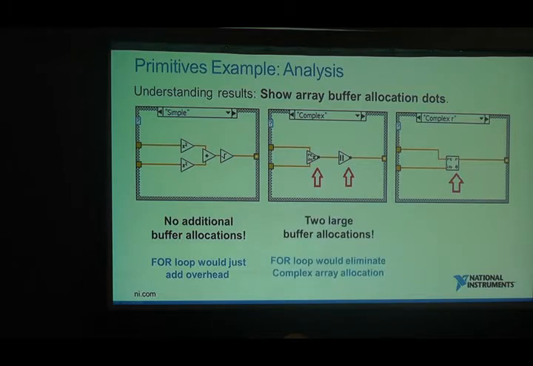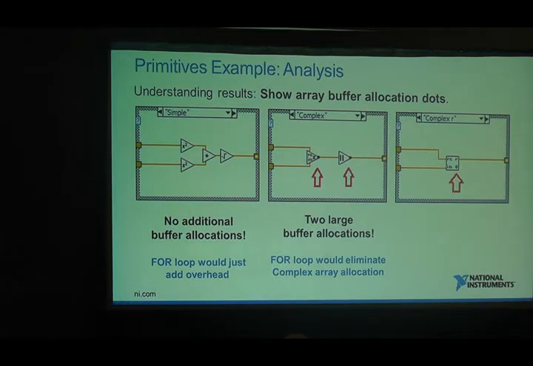But here, there are two large buffer allocations. Here, it has to take the two large arrays and interleave them to make the complex array. In memory, they're interleaved, so it has to generate a huge array that's twice as long as these in terms of megabytes, right? And then it has to create a new array here, and that slows it down.